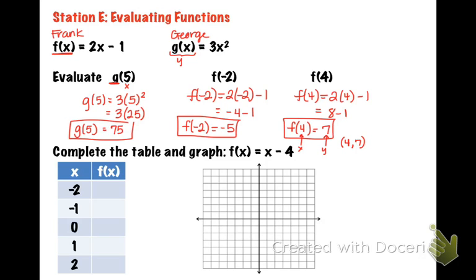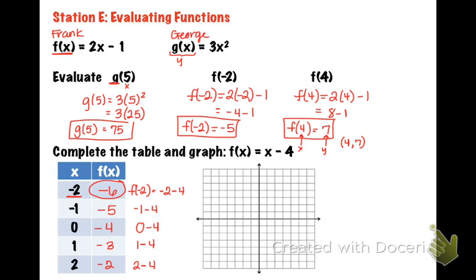Just a little bit more about what all that notation means. When we want to graph a function, we use a table to do the same thing. So if f of x is equal to x minus 4, that means to figure out each of these values, we are going to do f of whatever x is. So in this case, we're going to do f of negative 2, which would be negative 2 minus 4, so we get negative 6. For each one of these, we're going to do negative 1 minus 4, that's negative 5. 0 minus 4, that's negative 4. 1 minus 4 is negative 3. And 2 minus 4 is negative 2.